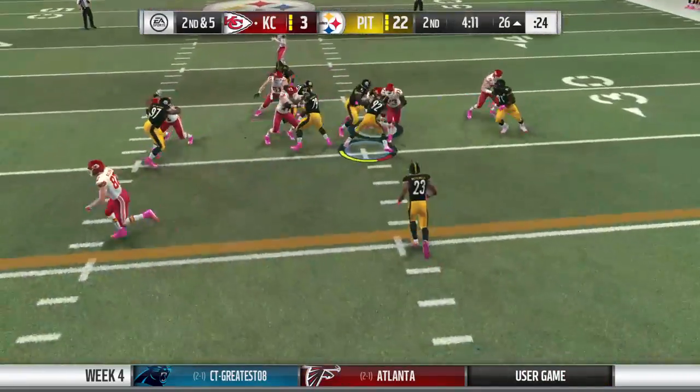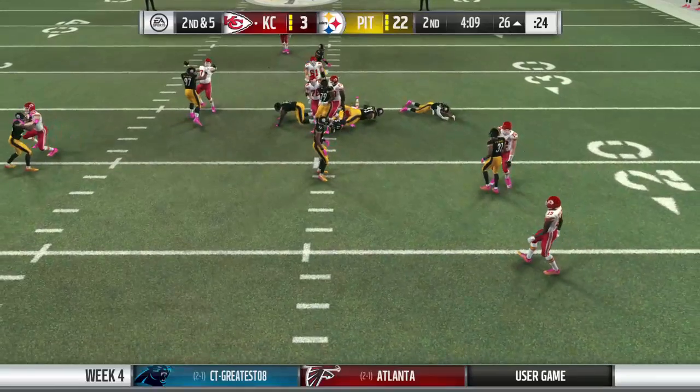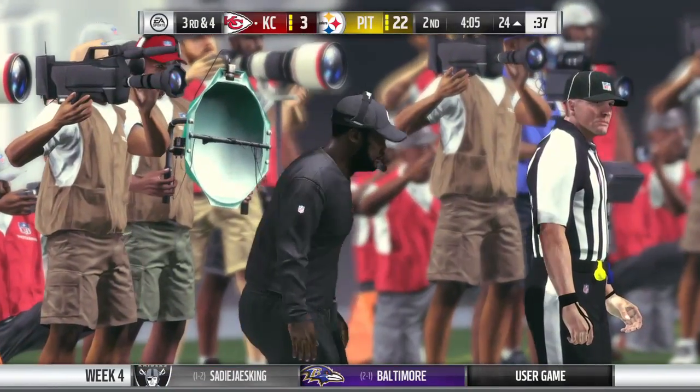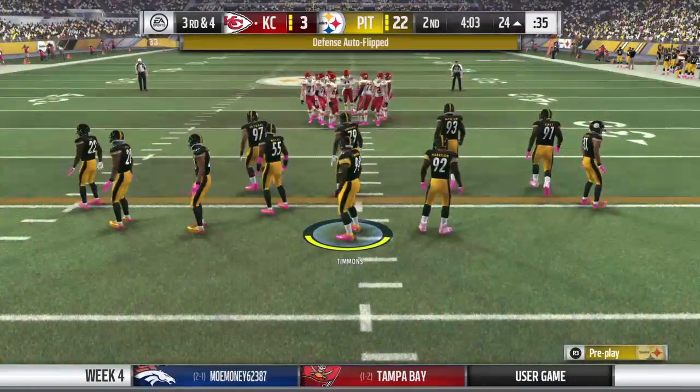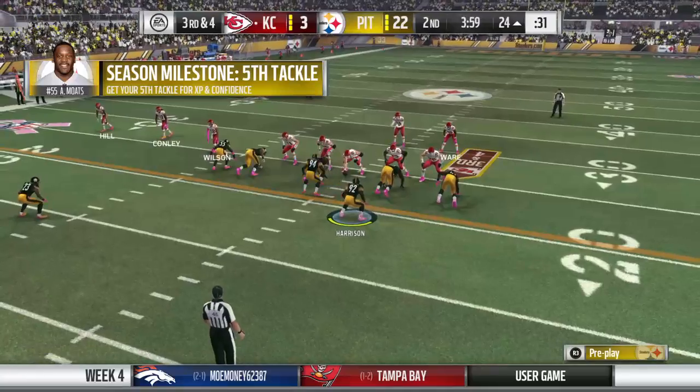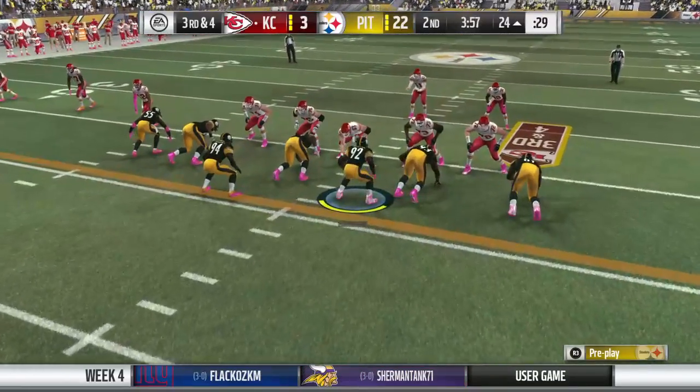They'll keep it on the ground, this time with Charles. And not much of a hole there as he gets it down to about the 24-yard line. 2 yards the gain there, and now they're left with a 3rd and about 4 for a first. You know that old expression, it's not my night? It hasn't been his so far.